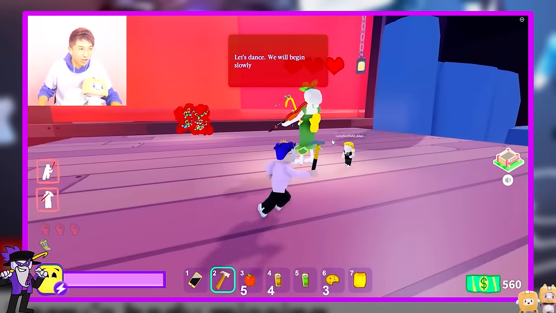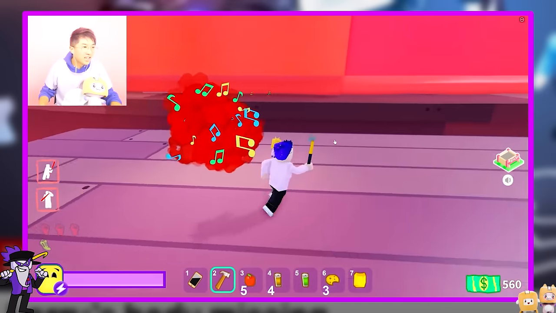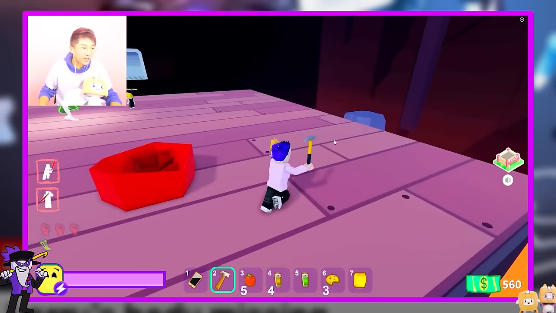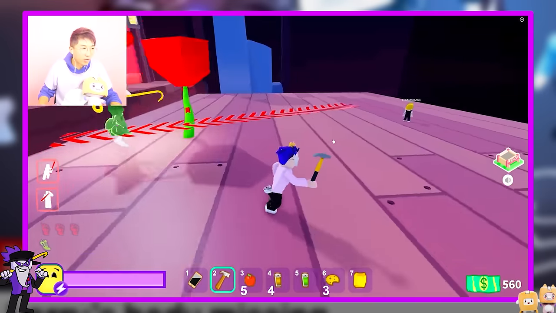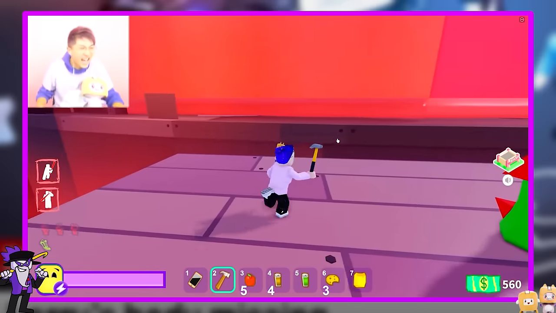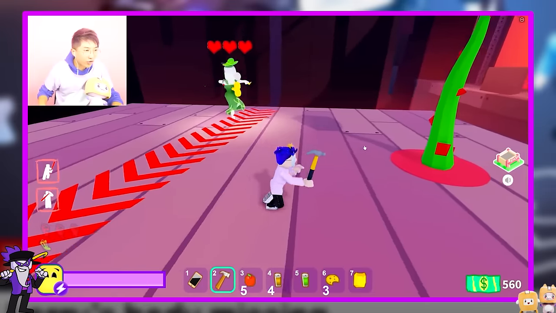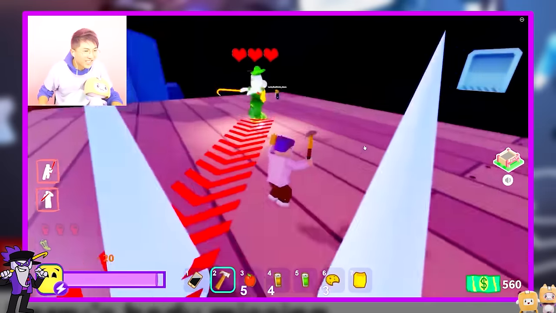Okay, what is she doing? Let's dance. Okay, now guys, this is the normal boss fight. We've seen this before, but this time we are actually going to fight all the bosses. Oh boy. She seems a lot faster this time, dude. She might actually be way faster this time, dude. This is gonna be super crazy.